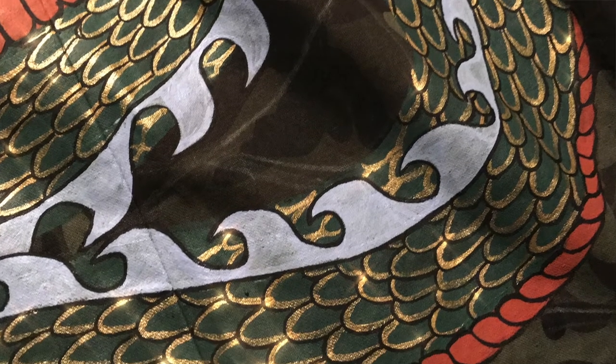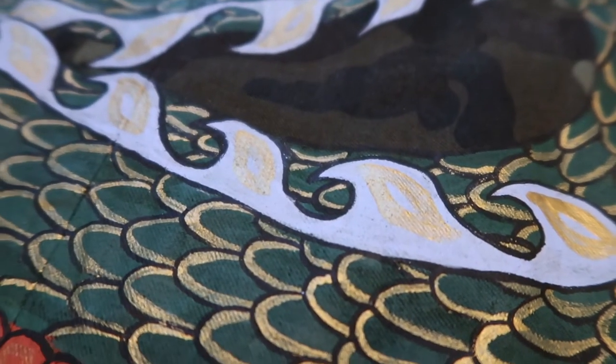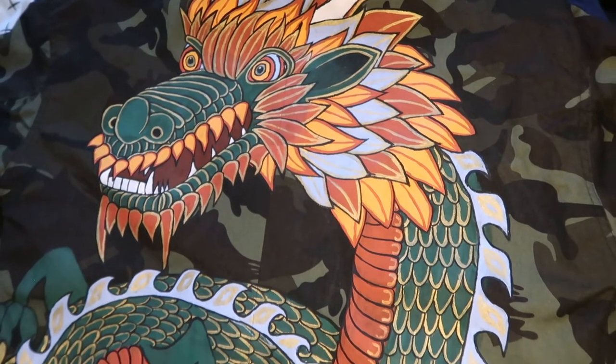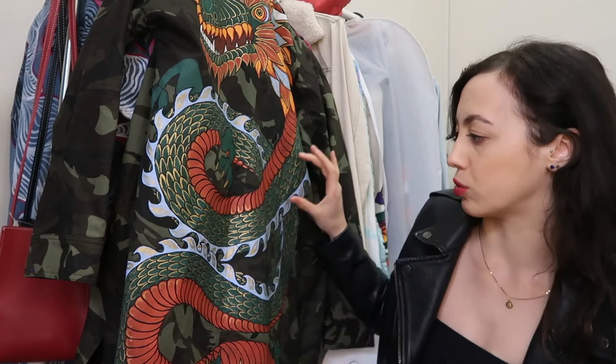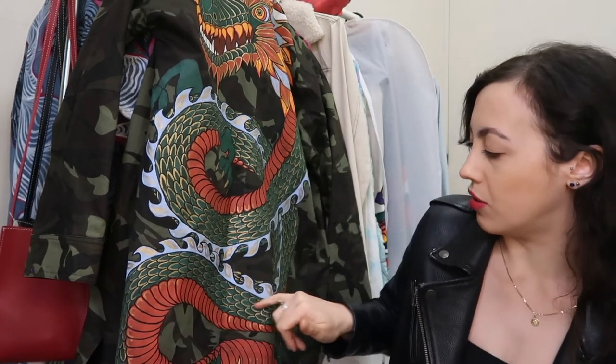The gold would go with the camo very well, and it would just help highlight all of the details that I put in, like outlining all of the scales, not only in black, but with gold, outlining all of the head details with gold, and I didn't do gold on the underbelly. I went with a bronze just so it was a little bit more subtle and didn't take away from the actual scales. And then obviously a little bit of gold through the back, the spine fins, or the back fins, I don't know what they're called.